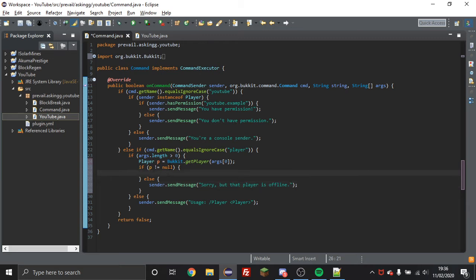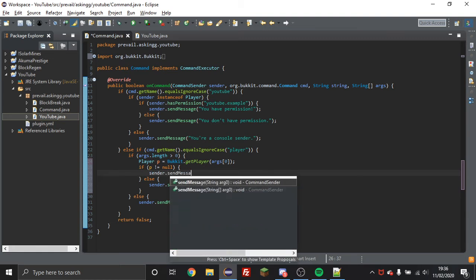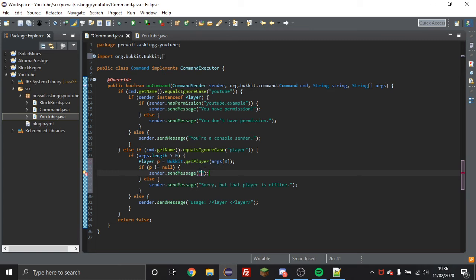And then if it is a valid player, I'm going to do sender.sendMessage, you found the player by the name of, plus p.getName(), just like so.